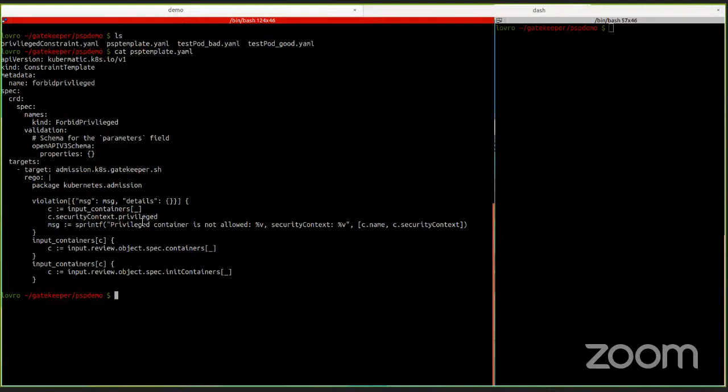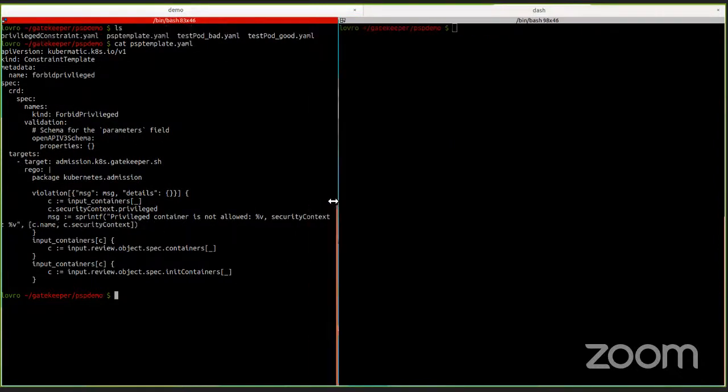the violation gets triggered. So how the OPA works here is that it goes through all the lines, and if each of them succeeds, it goes further. So if it comes to the message part, it means that the violation was achieved, let's say. It's a bit complicated to grasp at first, but the OPA guys have a lot of examples, and they even have a playground where you can test your rego policies.